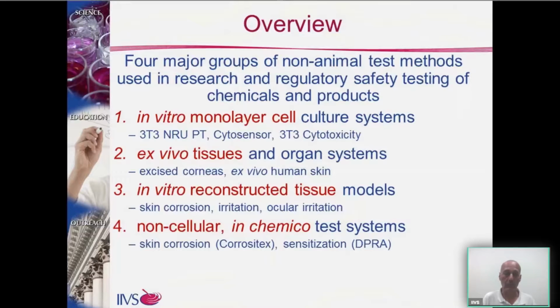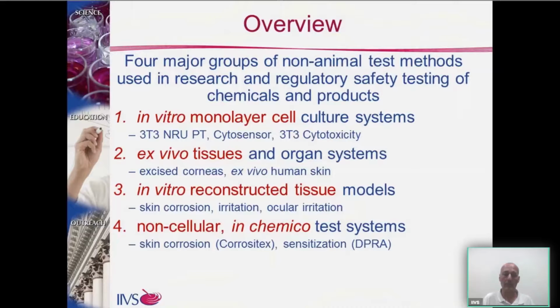These include excised corneas from animal sources, and in particular, actually using ex vivo human tissue from human donors, and in particular, a regulatory test method that utilizes ex vivo human skin for predicting the permeation of chemicals through human skin. The third area will be in the in vitro reconstructed tissue models. So these latter two are much more complex than the simple monolayer systems and have a number of test methods that have now been accepted for regulatory purposes, including for skin corrosion and irritation, of which Dr. Amelia Costin will give a presentation utilizing these models.